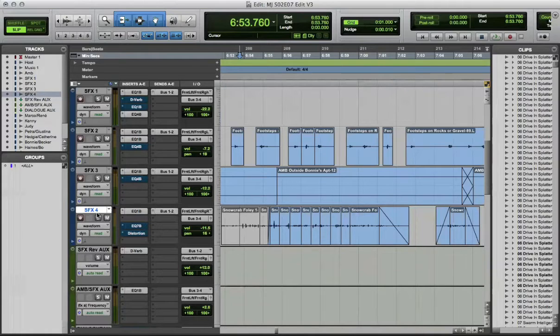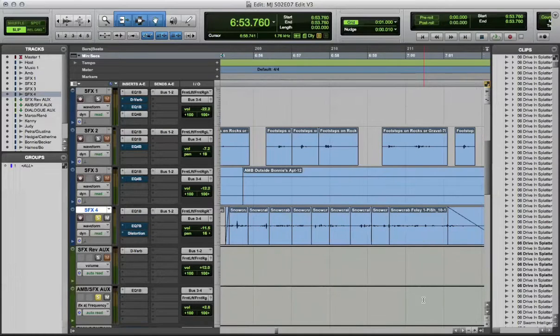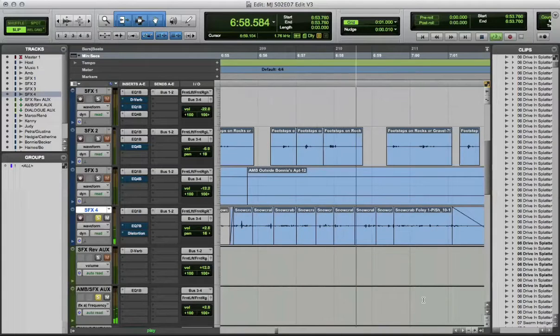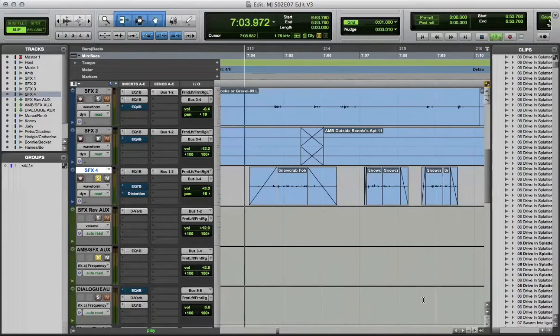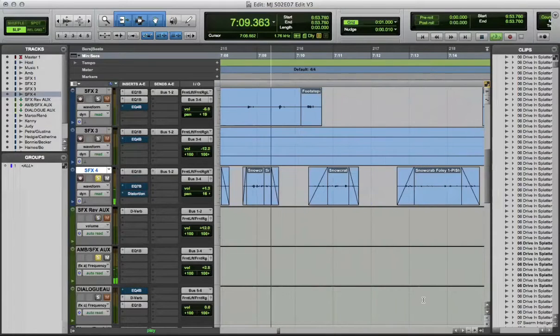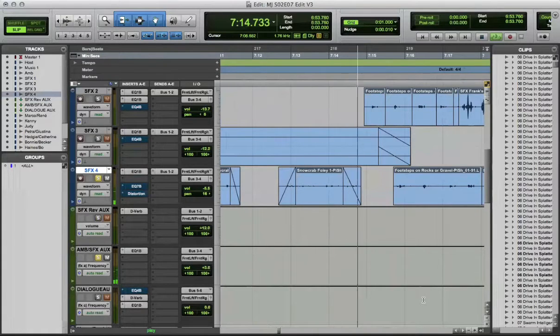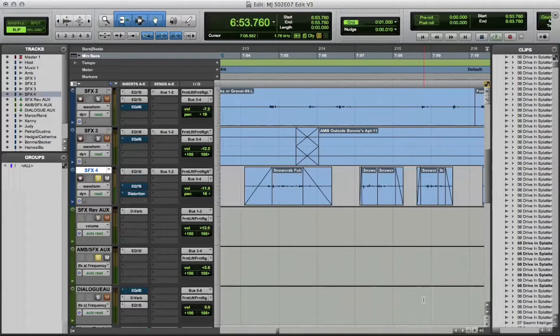So I'm going to solo the SFX track with the crab shell on it and the submix, so we can hear it. So here's the sound of the crab shell as I used it by itself. So you can see there's a number of little regions here of snow crab sound.